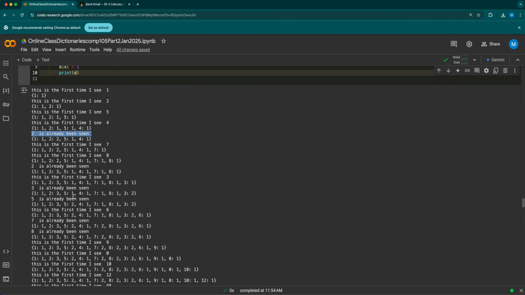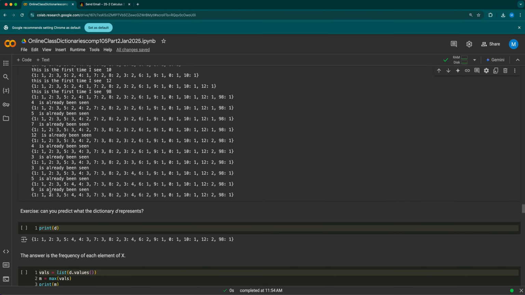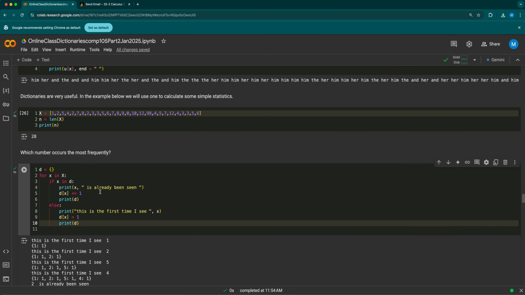And finally, you see 6 has already been seen, so twice. 5 has already been seen. Notice these numbers are not in order, but it occurs 4 times. So the 5 occurs 4 times. Does that make sense? Go back and look. How many 5s do you see there? Yeah, I see 4 of them.